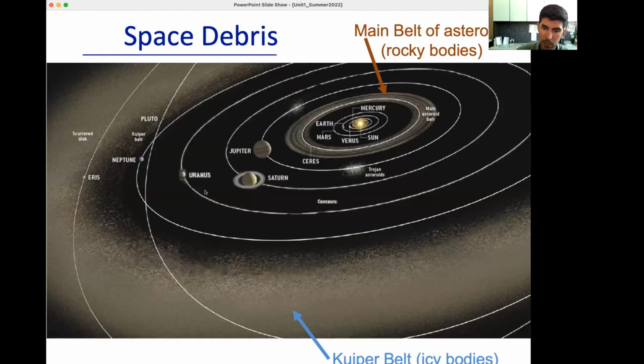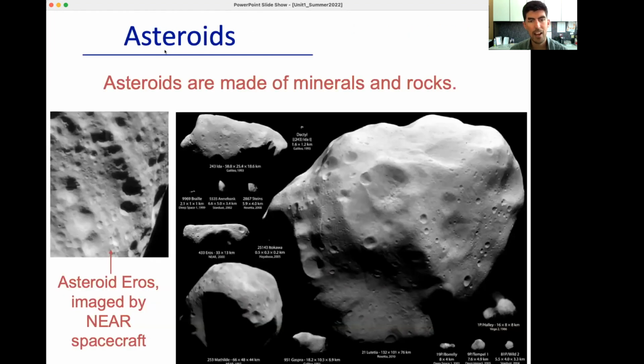So now that we've covered the planets or the big objects in our solar system, let's talk more about the smaller objects that are present. First, we'll talk about the asteroids, and then we'll talk about the Kuiper Belt objects. The asteroids, these objects are made of rocks and minerals. I think of them as having like a potato-like shape. They are made of rocks and minerals, so they're relatively hard surfaces that are objects that are composed of these different materials, and they all come in all kinds of shapes and sizes.